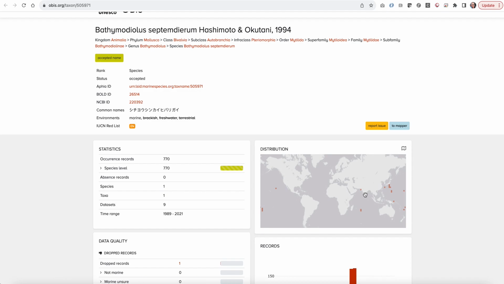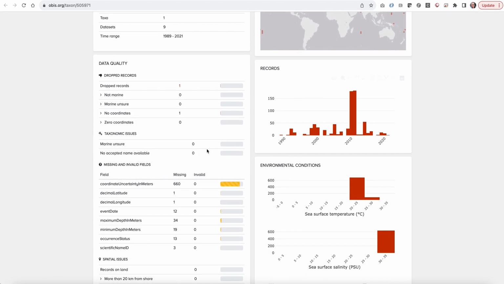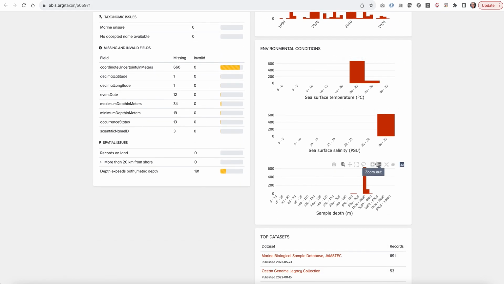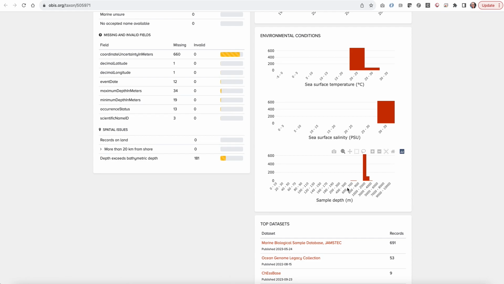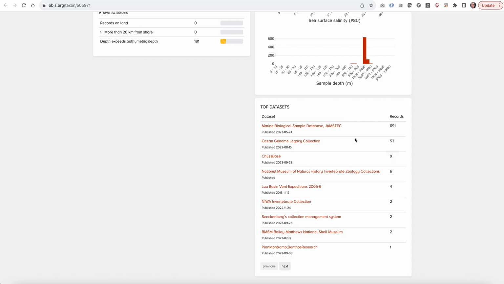Here you can see a map of those records. You can go to the mapper to do some more filtering, some quality control information. Here the number of records. We are also seeing the number of records by depth, for example, by sampling depth. You can see the majority is between 1,000 and 2,000 meters. And the data sets that those records are coming from. So the majority are coming from the GEMSTAC database in Japan, which is also the host of the OBIS Japan node.